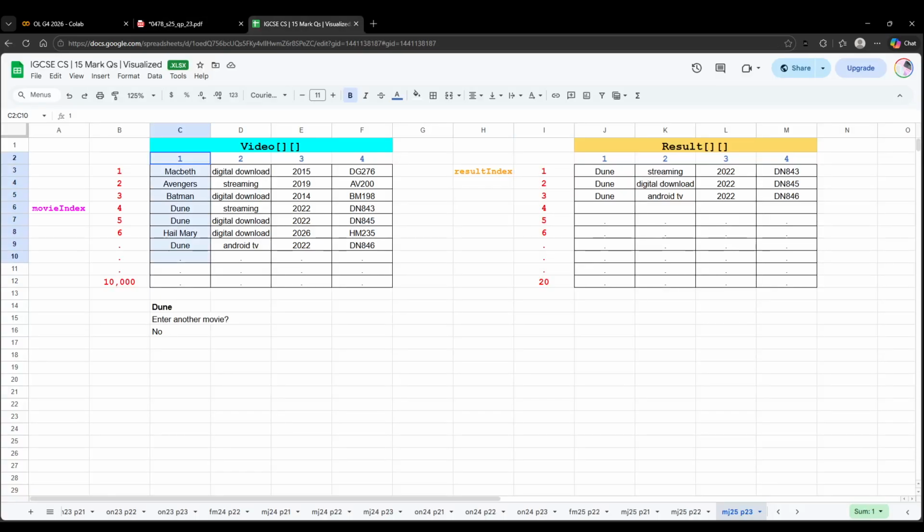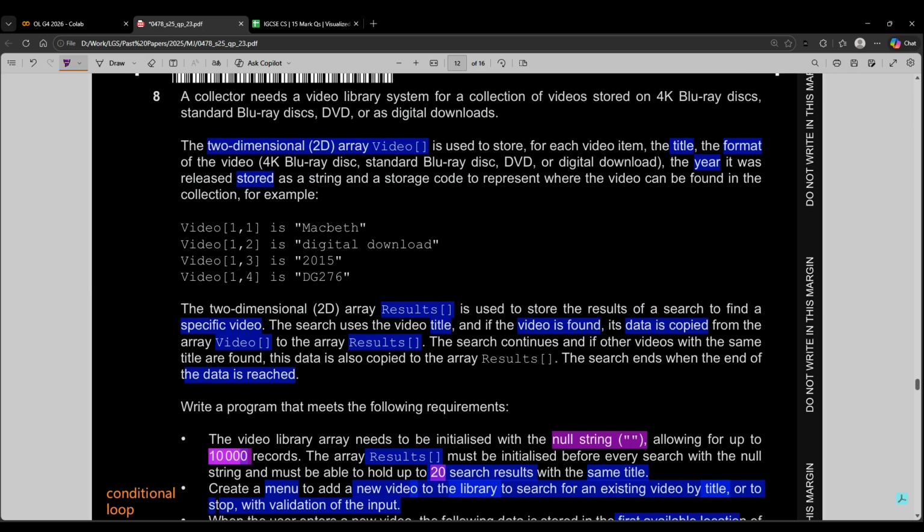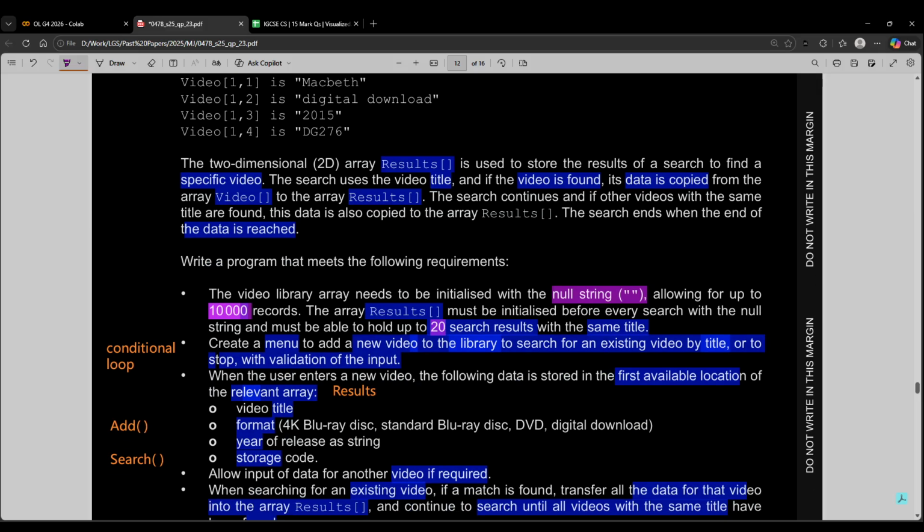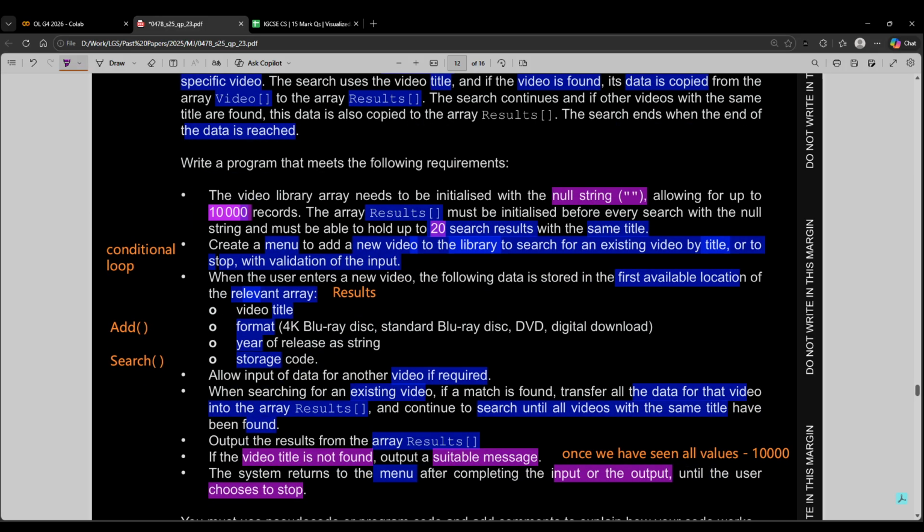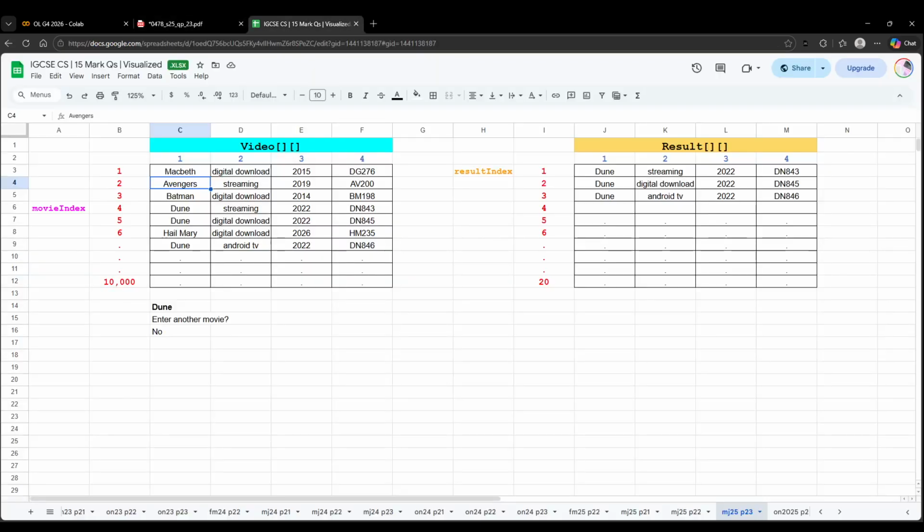Title is always stored in the first column. So I'm going to go through all of the 10,000 values, and then I'm going to check if we have the value. Okay. One thing we have to remember as well, they have asked us to make it efficient as well. That means you are not going to always look at 10,000 records. How do we make it efficient? The movies are added in one row after another, right? There might come a point where we don't have enough movies. Let's say there are only like 500 movies.